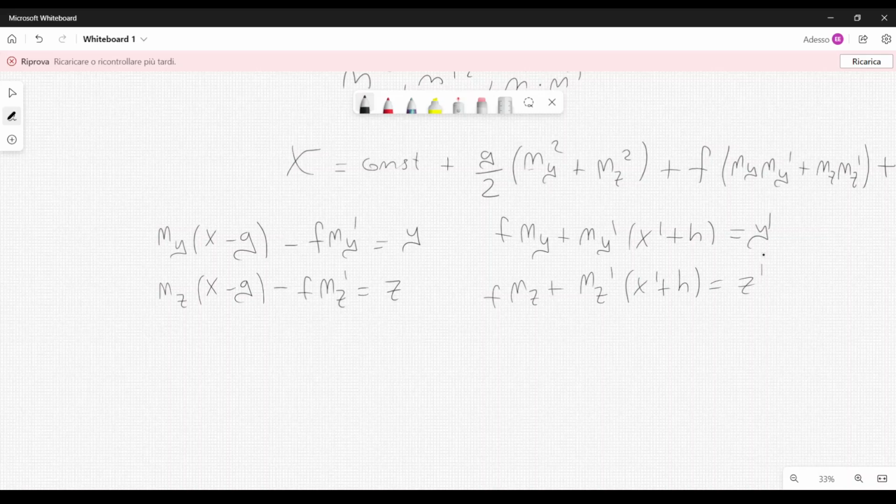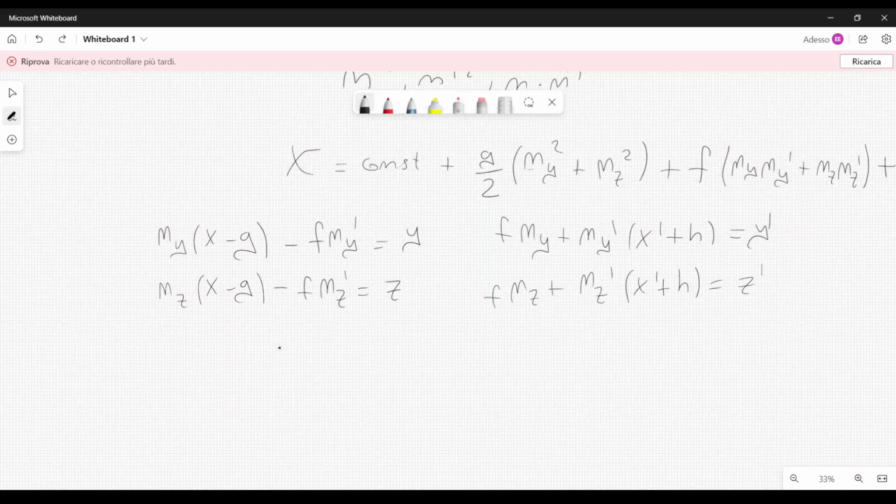We consider a homocentric bundle emanating from the point x, y, z, and let the point x prime, y prime, z prime be the point in which all the rays of the bundle intersect after passing through the lens. If the first and second pairs of these equations were independent, then these four equations for given x, y, z, x prime, y prime, z prime would determine one definite set of values for ny and nz and ny prime and nz prime, which means that there would be just one ray starting from the point x, y, z, which would pass through the point x prime, y prime, z prime.